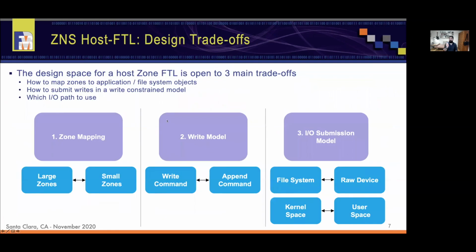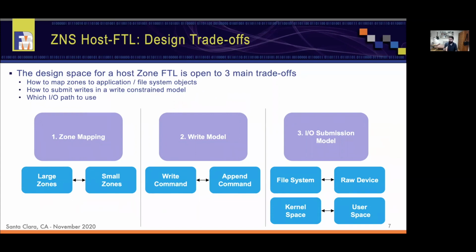So now the core of the talk is, if you want to adopt CNS and you want to write a CNS host FTL, what is your design space? We're going to cover what are the options you have in terms of mapping zones so that you can decide on different CNS devices and different ways of doing things.